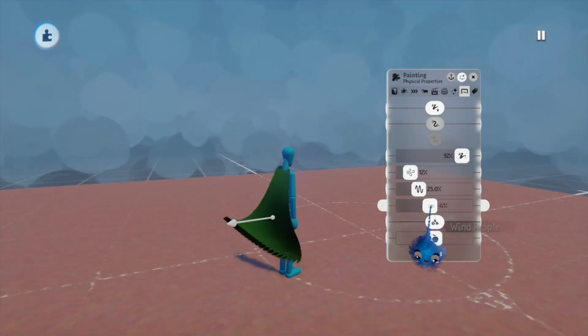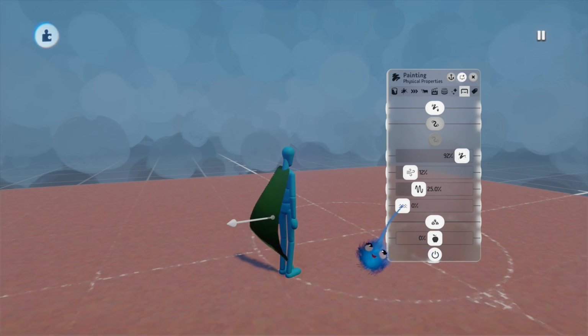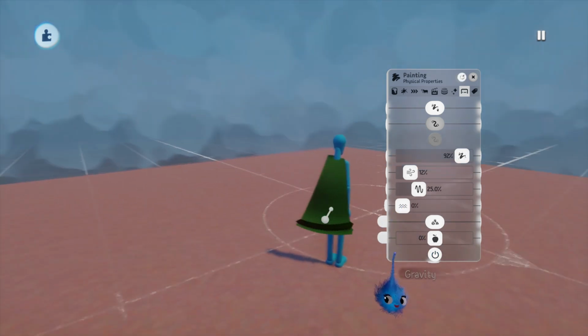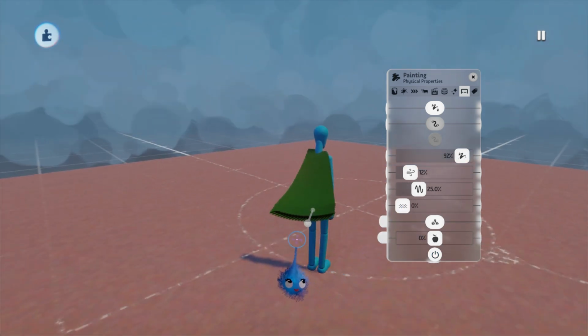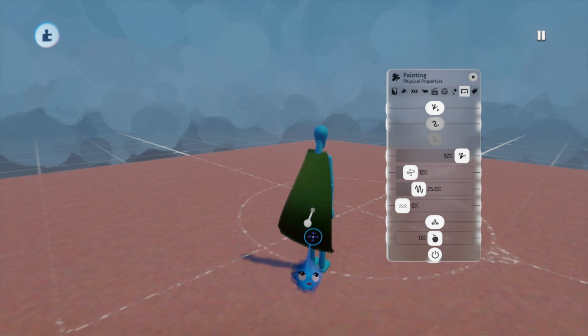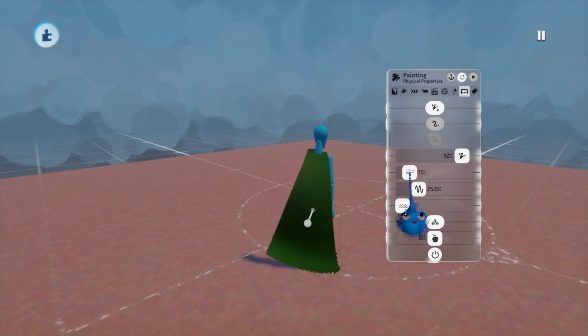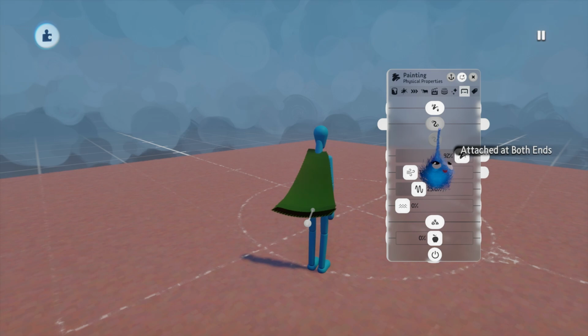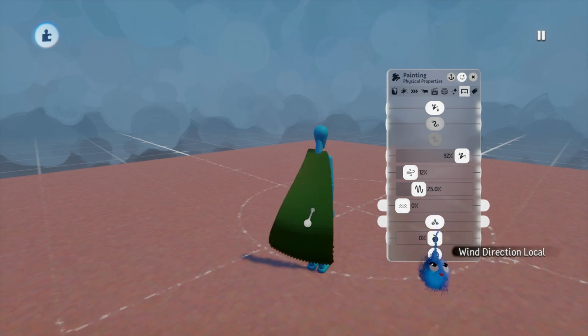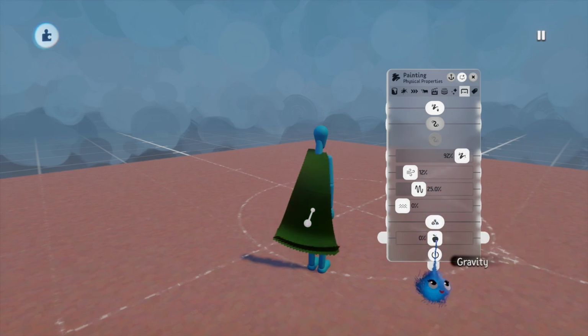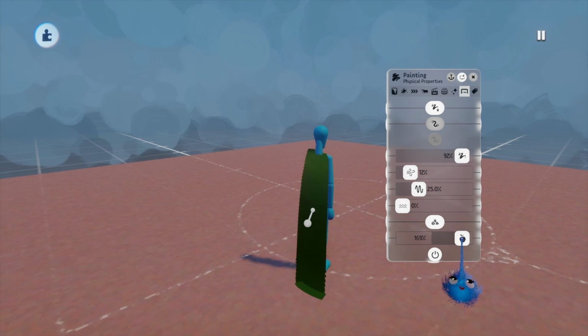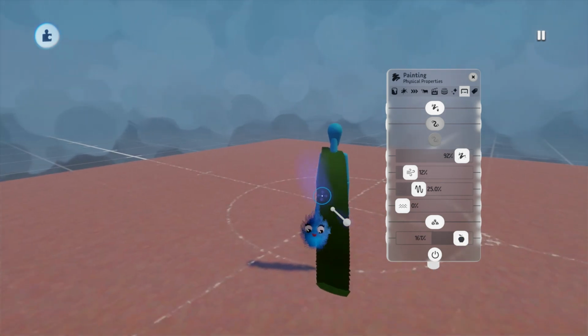And you want the wind ripple to be low so that you don't break apart your cape too much. And you can up the wind strength. You just want a little bit.